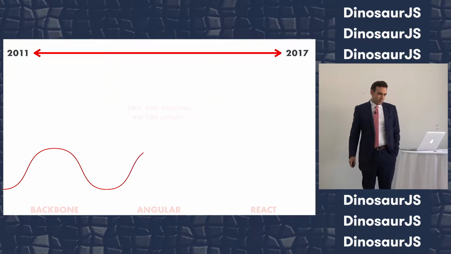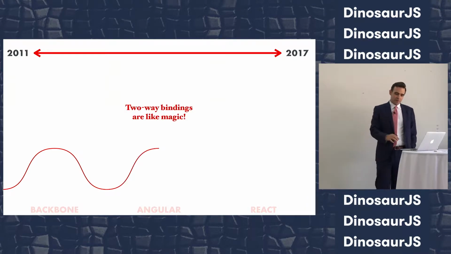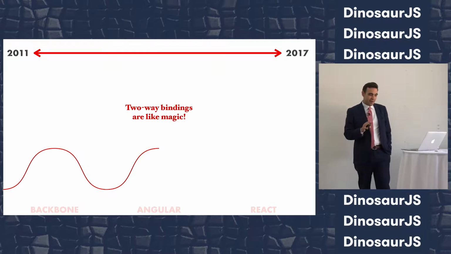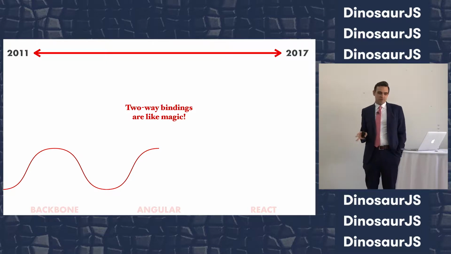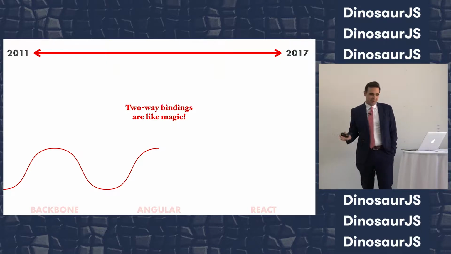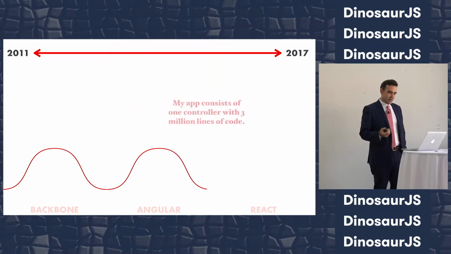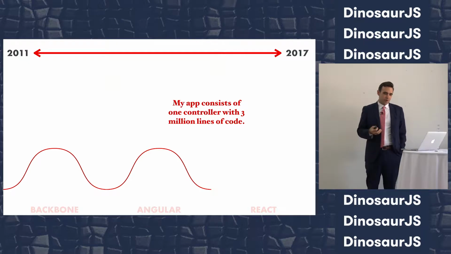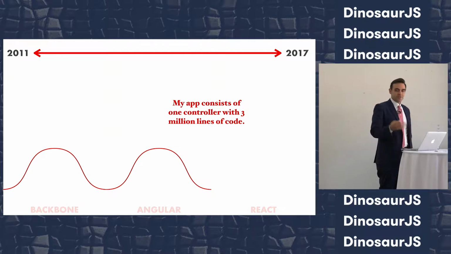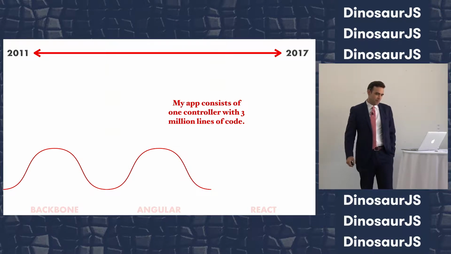But good news. Unlike the complexity of Backbone, where you have to listen for change events and manually re-render entire view hierarchies yourself, Angular is super simple, because you just set a property on your scope, and it updates the DOM automatically. But after building a big enough app, you discover that the entire thing is a single controller with 3 million lines of code. And each time Angular has to dirty check, it takes 5 minutes. And worse, no one understands how the app works.